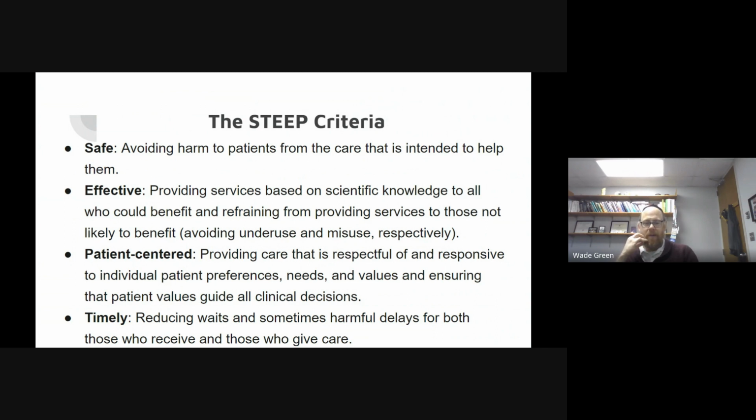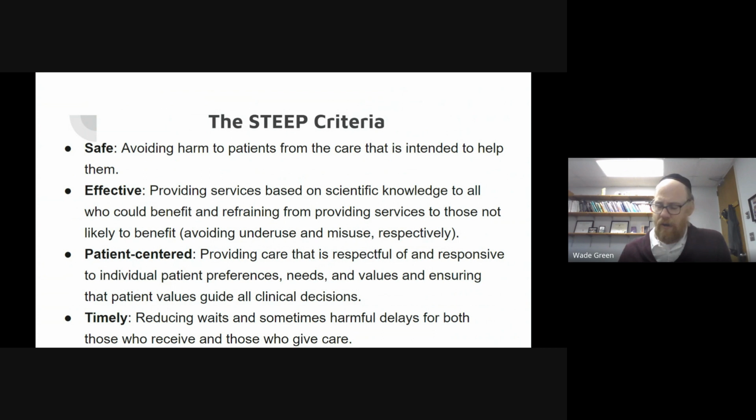Care should be patient-centered, meaning we need to give the patient a shared role in explaining treatment options, and let them have a hand in deciding what they want to do with the guidance of the clinician. And then obviously timely. Delays in care can be very, very costly for the patient. Delayed diagnoses, God forbid, in the case of cancer and other things, can be a big problem.